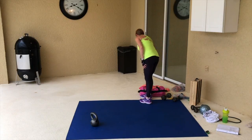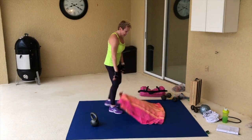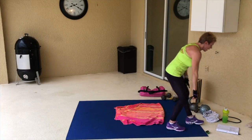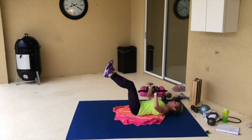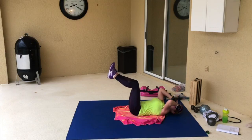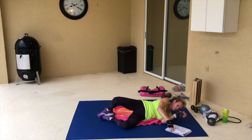The first thing you're going to do is lay on your back in tabletop position. So your legs are going to be up, knees are bent, and you want your knees not to be hovering in. It's not the hip flexors. It is the abdominals. It's the lower abdominals. So come onto your back and get into this position. Let me pull everything forward so that I can reach everything.